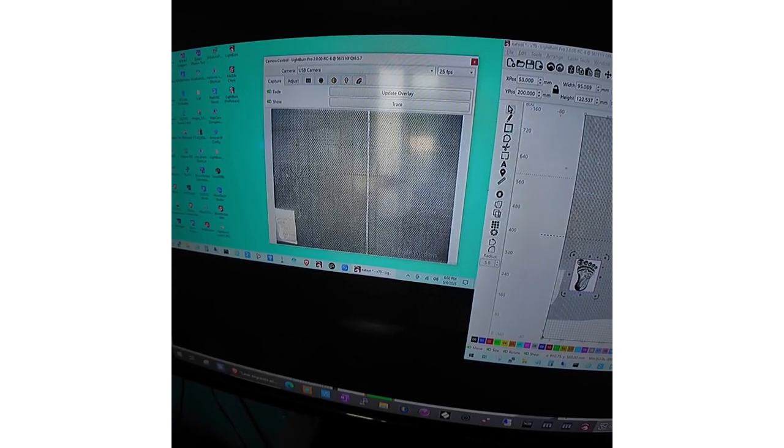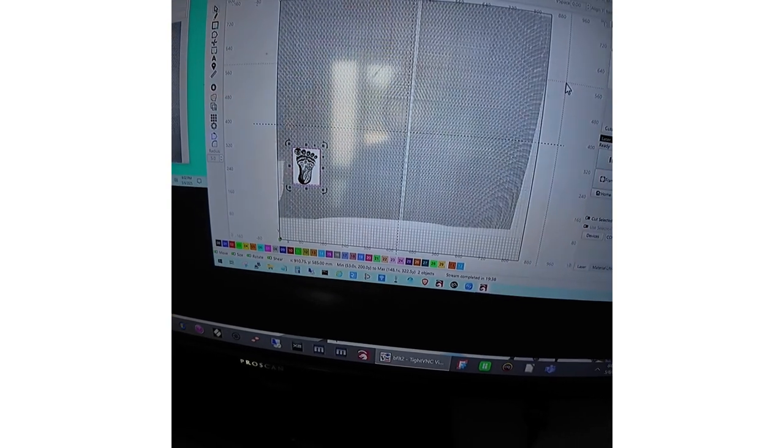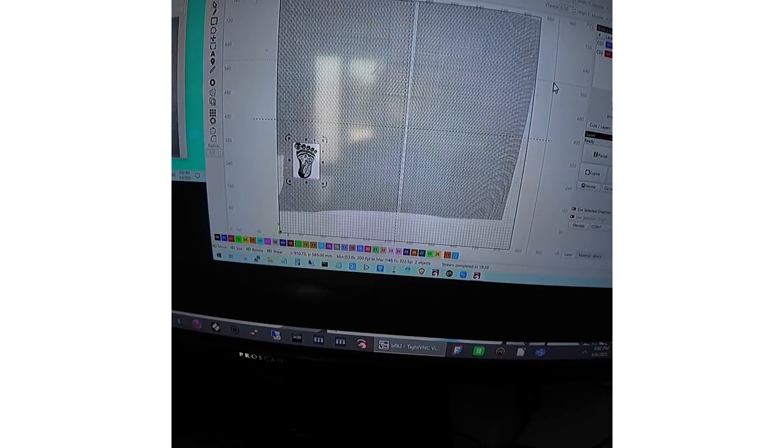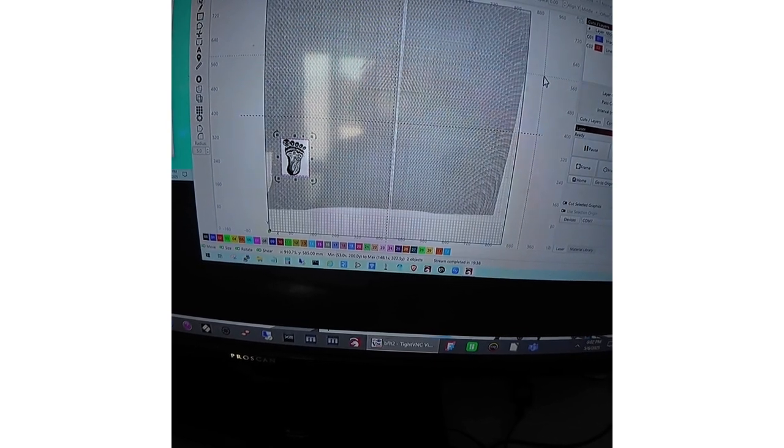Notice everything from the camera's view is square. When we come back over here, it's anything but. Hope that answers your question. Thank you.